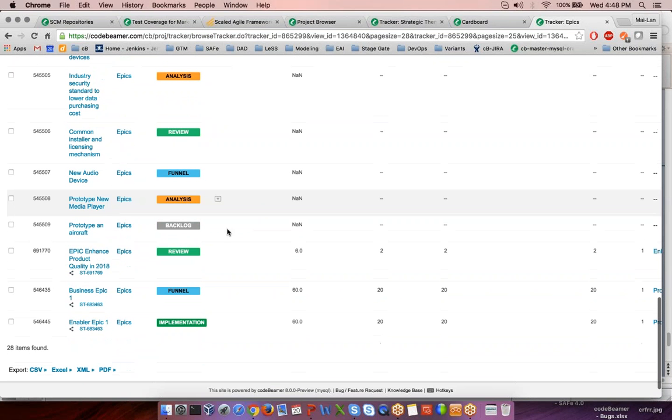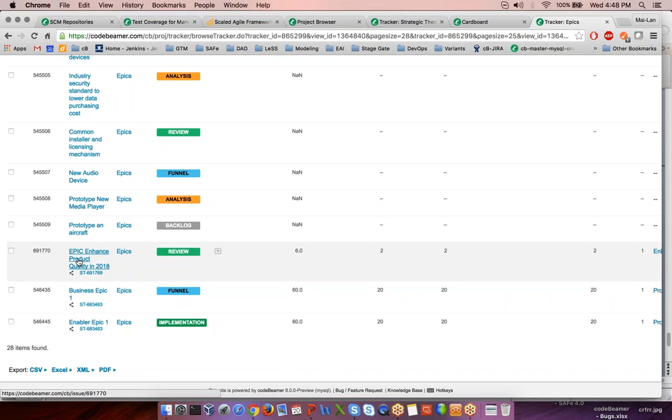Once I scroll down a little bit, you can see that now we have three epics with the values, whereas just the business epic number 1 and the other epic number 2 have the highest value. And these are basically the most important to do next.